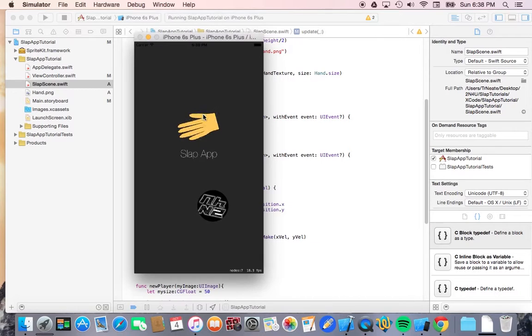Next app, we're going to add in some effects to keep score. And then I think the one after that, we're going to add in kind of a red effect where when you hit it, the screen flashes red. So I think that'll be some pretty cool stuff. But yeah, that's the gist of the app. And so that's all the SpriteKit stuff.